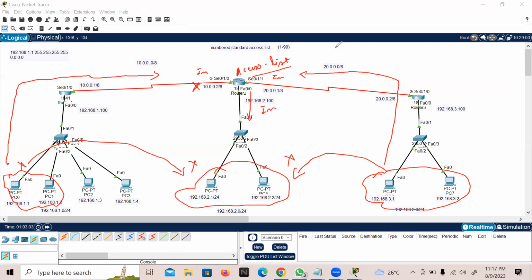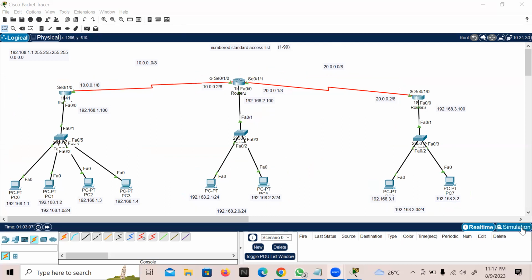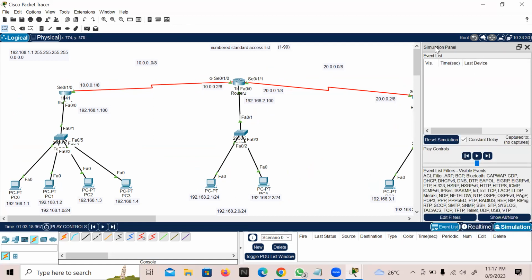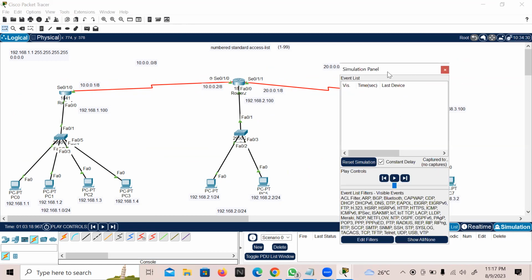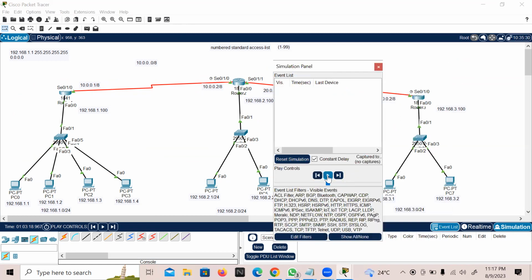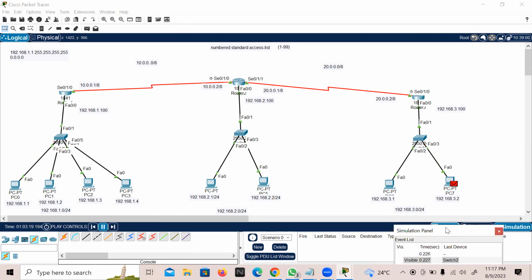Actually, let me show you a good way. There is a simulation. I already put the ACL, so let's see how my packet works. Okay, start. See this packet.